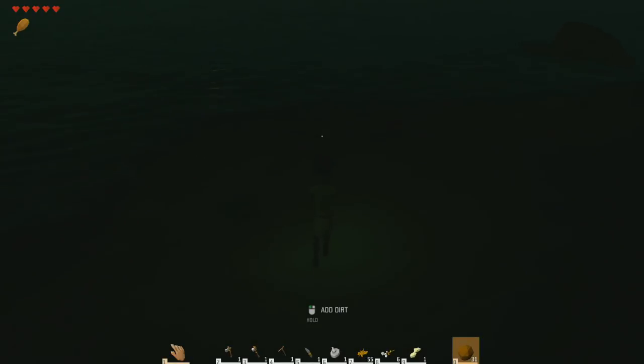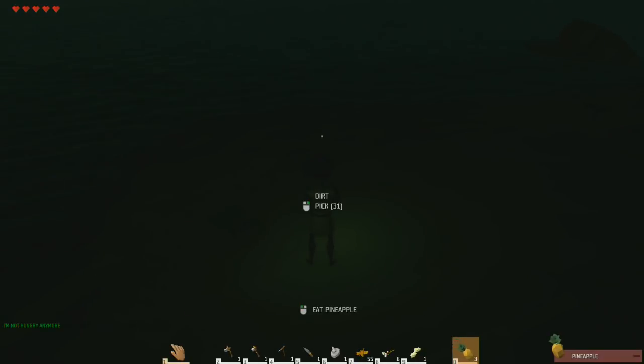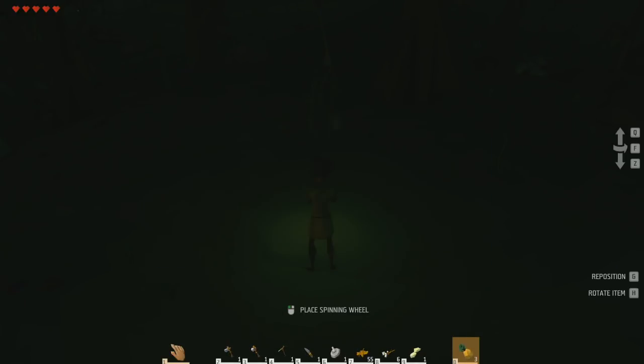All right, and it's nighttime. So we're going to do this. We're going to control drop all of that dirt. Thank you. Go ahead and throw our pineapples up there, but go ahead and eat one. All right, and we're going to remake these items real quick. I did pick up more cotton, like I said. So we're going to go ahead and build the spinning wheel again.